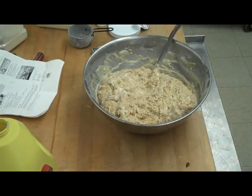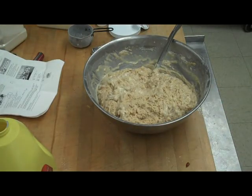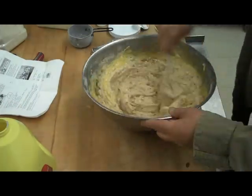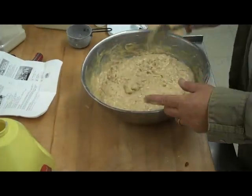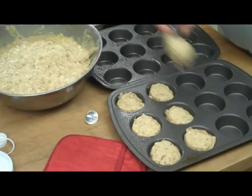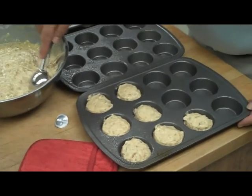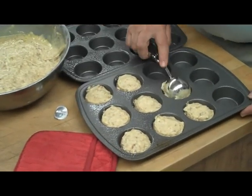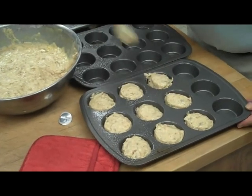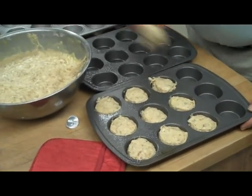You know what we forgot? What? Eggs. Ah. Okay, by using a scoop, we're going to get some even disbursement of the batter. So, we're going to get that done and pop those little babies in the oven.